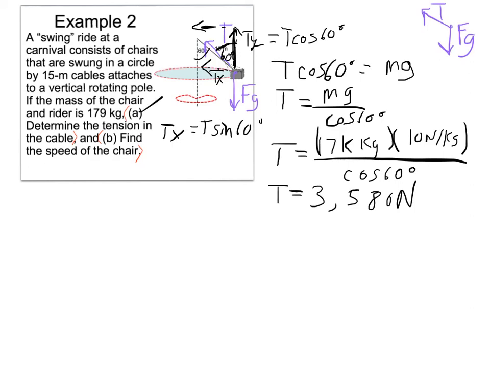Now I need the speed of the chair. Well, we could do this with centripetal force, because centripetal force is mass times velocity squared over radius. Anytime you're given a circle and asked to find velocity, this is probably where you're going to go, this equation right here. Well, the up and down forces are equal, so we don't have to worry about those for net force. The net force, the centripetal force, would then be the x component of the tension. So T sine 60. Since that's our net force and therefore our centripetal force, it equals mass times v squared over r.